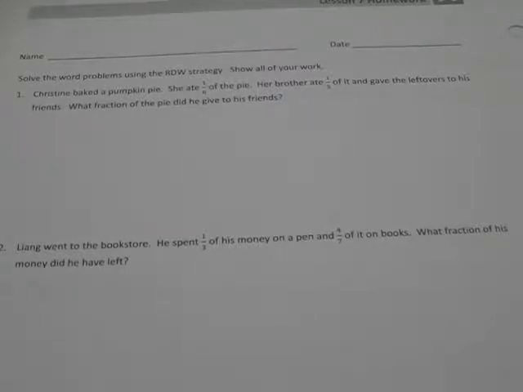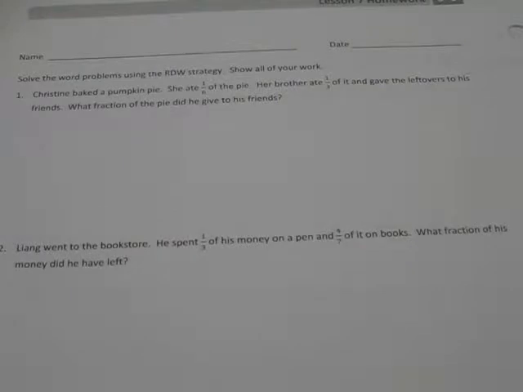For my students, remember when we have a word problem, there's 4 parts of your answer. You have to have 1, the tape diagram. The second part is the equation. The third part is your answer, and because it's a word problem, your answer has to be in a sentence. So let's go ahead and read our problem first.